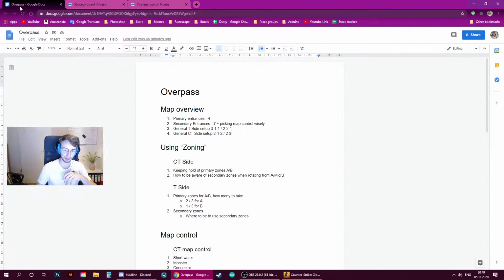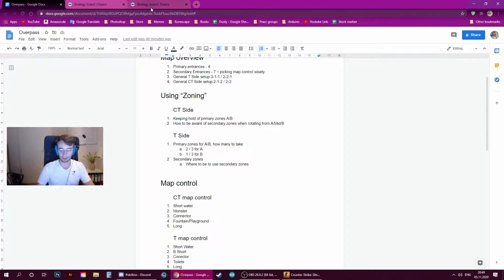So they're your setups. Very, very simple. So what we've covered there is your basic setups, your primary entrances, your secondary entrances, and that will take us very steadily on towards zoning. So if anyone has any questions about anything that I've talked about, feel free to shoot away, but we should be sound to carry on.